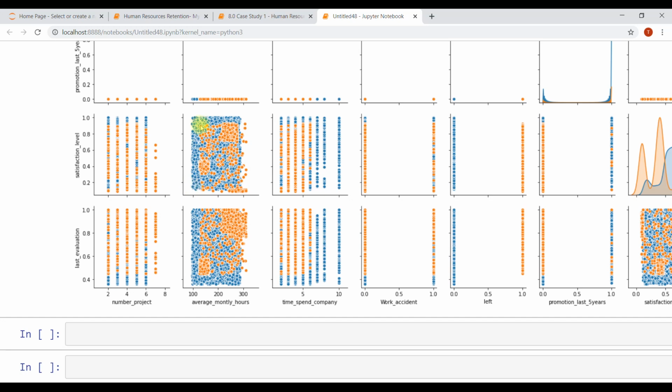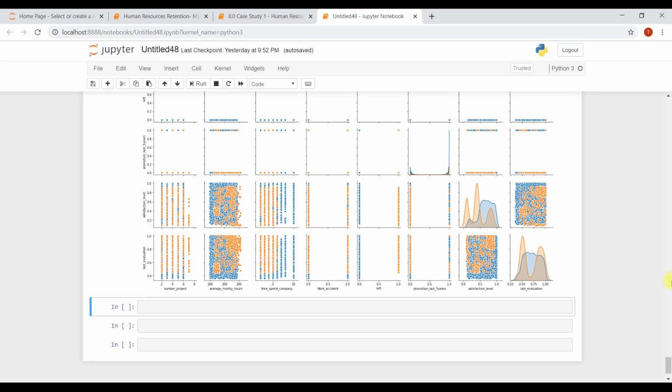They stayed in the company. And in this area, some people who were working 100 hours monthly had a satisfaction level of almost 100%. So this actually differs from person to person.